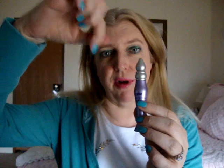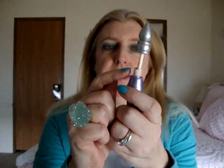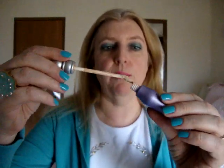My eyeshadow base is Urban Decay Primer Potion, and I just want to mention real quickly, I've had this for a really long time, and when I put the brush in, I was having a hard time getting the product. I know there are a lot of videos on YouTube about how to get all the product out, but the simplest thing to do is, there's a little piece of rubber that's normally right here. If you take a sharp knife and push that up a little bit and then take a pair of needle nose pliers and pull that out, you'll be able to get the product very easily out of the tube and you won't waste any.